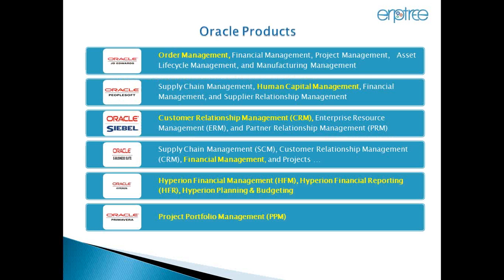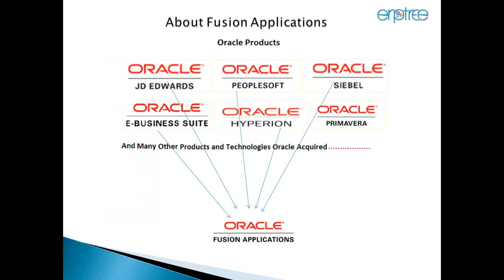Just take this slide, let's look into that. From JD Edwards, now Oracle JD Edwards, that's what I just showed in the slide. From each and every ERP, they took the best and built an application called Fusion applications. When you talk about Oracle EBS, we have different solutions: financials, SCM, HRMS, and projects. There are many solutions available.